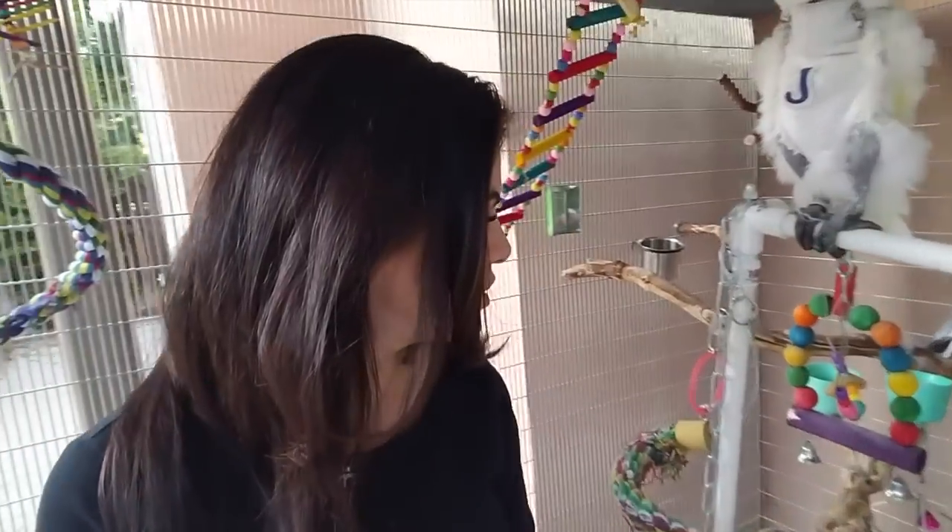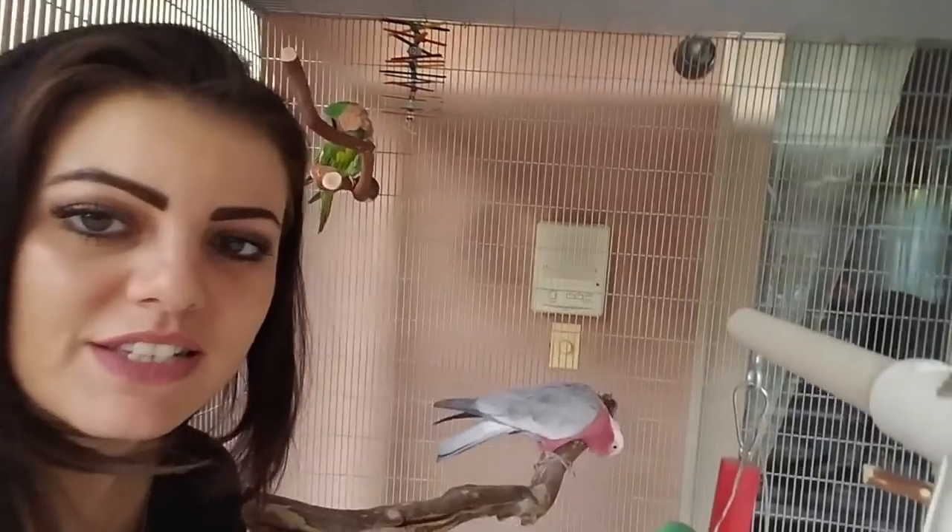The aviary is going to have misters for the summer — we already have the misters. It's also going to have heated perches which we already bought, so they'll have a little heater and a warm perch. We also have a music controller — I turned the music off for this video so you can hear me, but they can enjoy relaxing music all day long and maybe Cody can learn some commercials, which I think will be really cute.